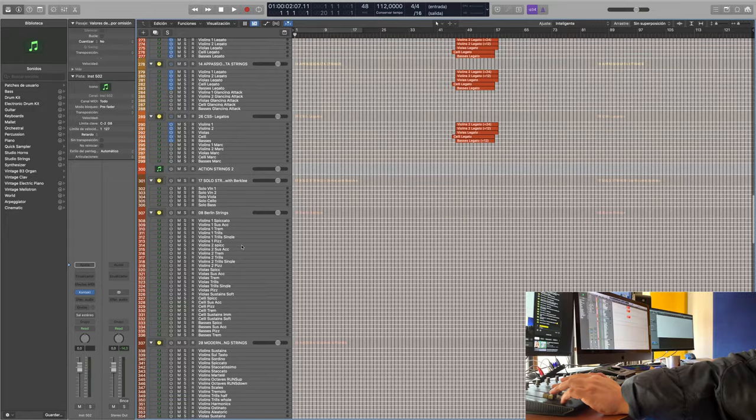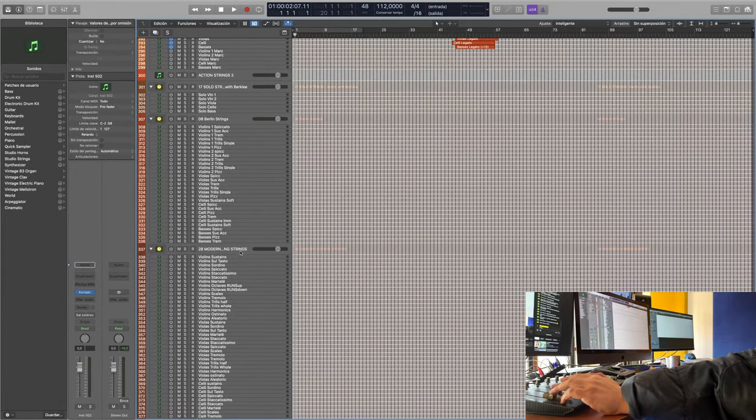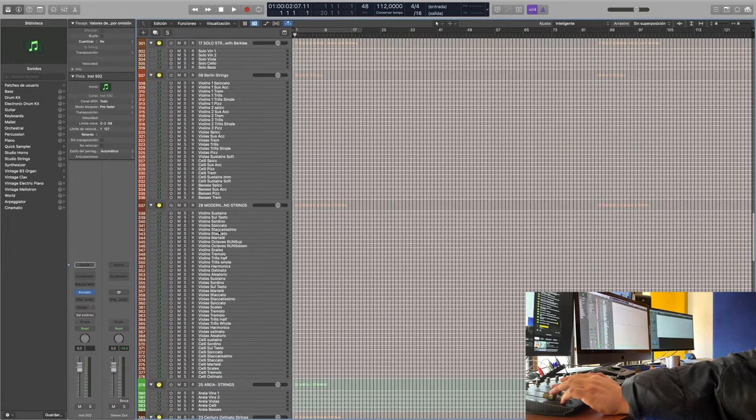So also Berlin Strings, Modern Scoring Strings that I got recently too. This one is beautiful, especially for the long notes. In my opinion, it sounds really, really beautiful, like the violin sul tasto, for example.